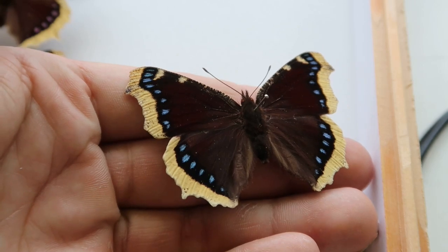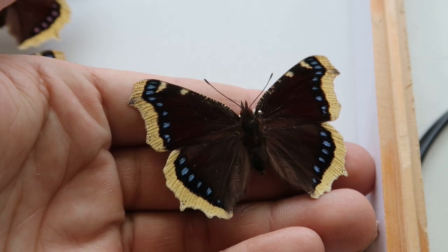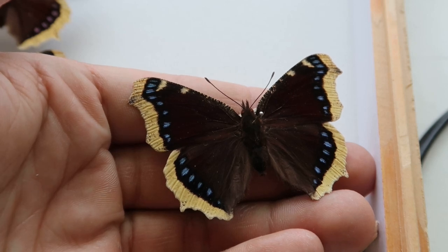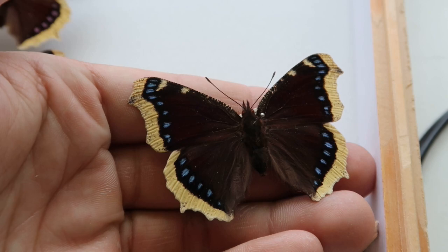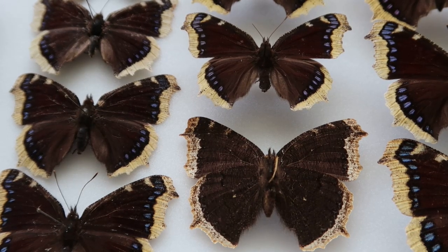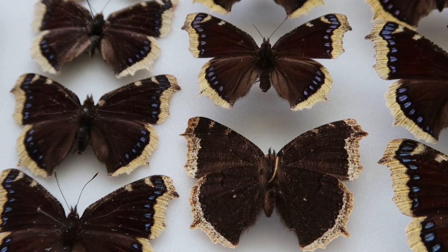Because the butterflies overwinter as adults, cold and dry winters are really important for them. This species is restricted to countries in Europe where winters are a little bit colder and drier — it cannot successfully hibernate in a warmer and wetter winter. Because of this, this species is one of the butterflies that is declining because of climate change. While some species benefit from increasing temperatures, the Mourning Cloak is one of the species that suffers, since warmer winters ruin their hibernation and cause them to use more energy.